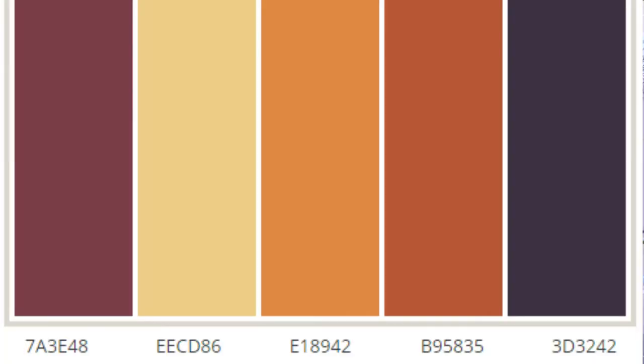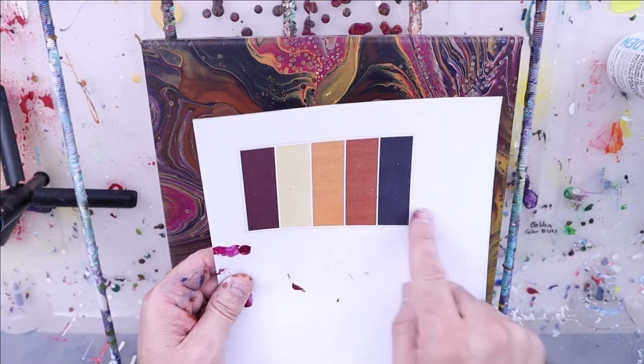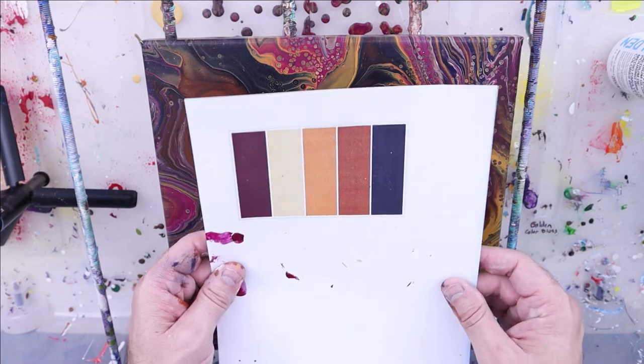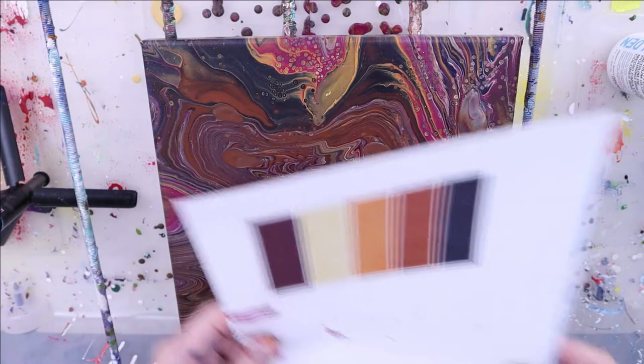You get better and better at that with practice. I don't do it a lot. Usually I use the regular colors, but I wanted this specific palette now that fall is coming on. So definitely try that in your acrylic paint pouring.